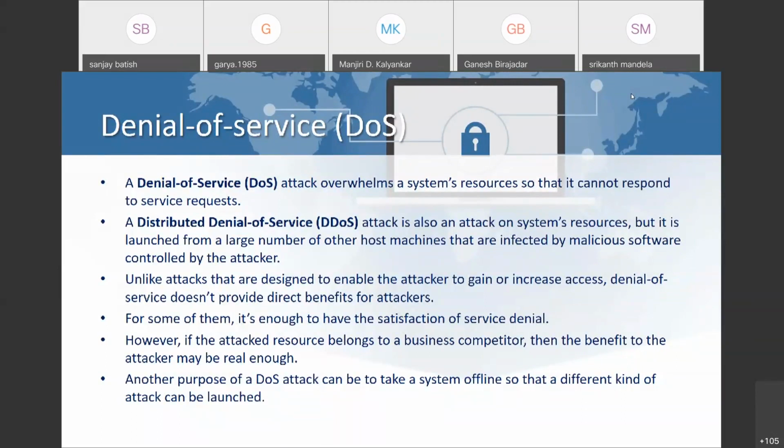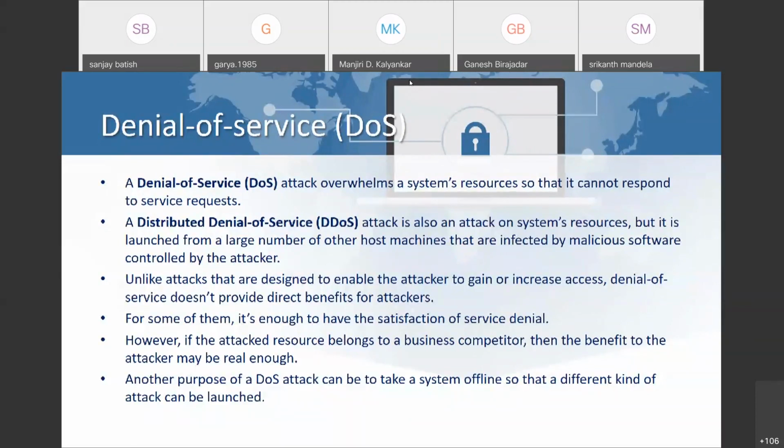Unlike other attacks, which are designed to enable the attackers to gain or increase access, denial of services does not provide any direct benefit to the attackers.